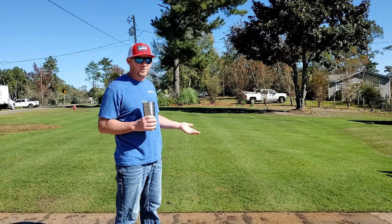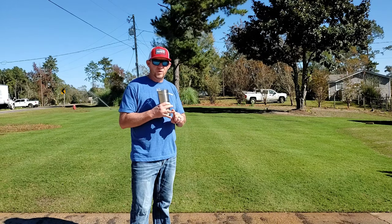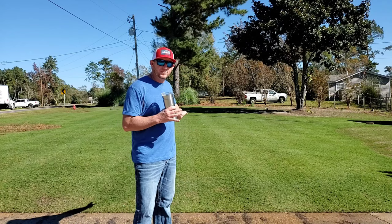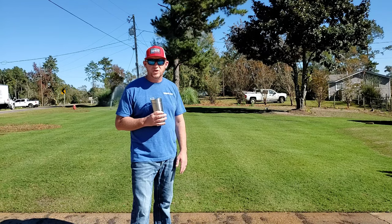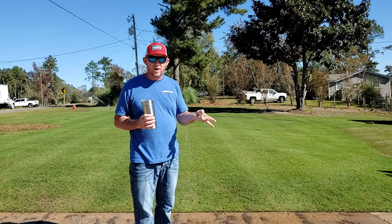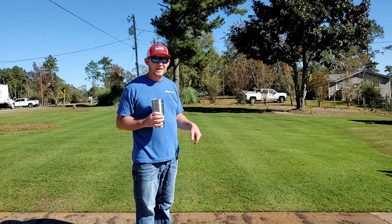The aerating process went really good — got a lot of holes in the ground, really opened up that canopy to get nutrients and water down into the root system. To summarize: wet the ground the day before you aerate, rent or buy an aerator — I rented that one for $68 for 24 hours, really cheap — and then you can top dress your whole yard if you want to. You can see how I did it there with the sand on the golf green, which really fills in those holes and helps level your ground after core aeration. This grass has been through a lot in the last couple of days with the core aerating and the scarifier to pick up the cores, so I'm just going to keep watering it in and let this grass relax and heal, and probably get a cut in tomorrow.